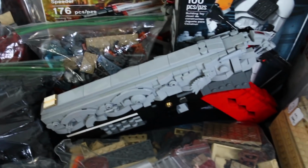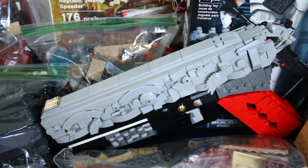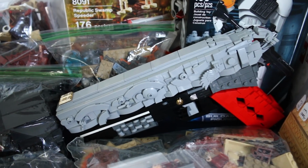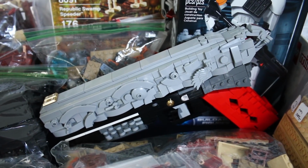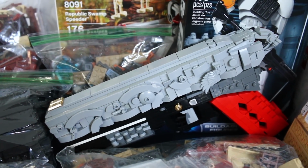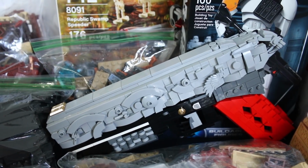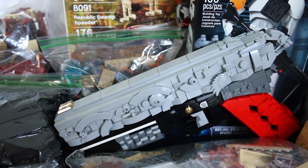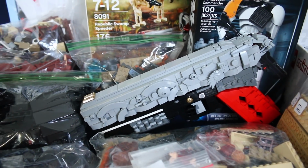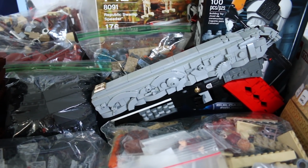And then moving on to a more unusual item, but nonetheless also very interesting, is the Rat King from Destiny 2. And Bryce of Brick Built Replicas sold it to me. It was a really nice weapon. He made it. There's a video on his channel, so be sure to check that out if you guys want a thorough review of that. I was very intrigued by the weapon, so I decided to buy it. So thanks again for selling it to me, Bryce. This will be nicely displayed on my shelf.